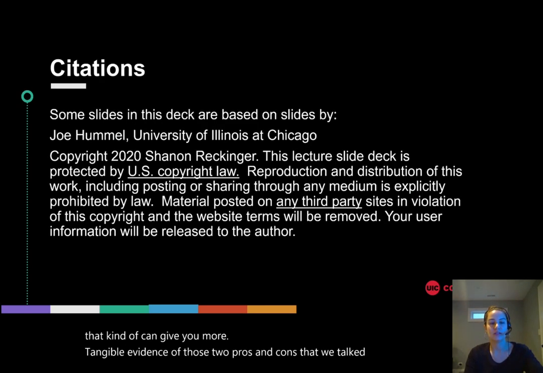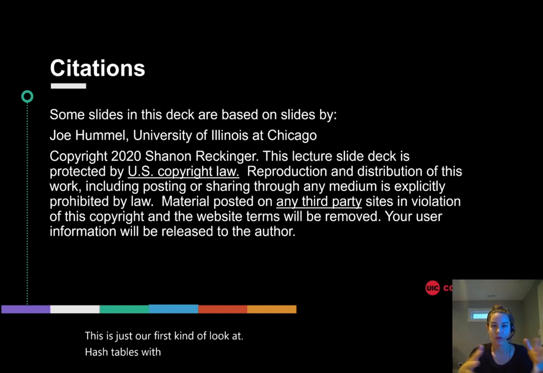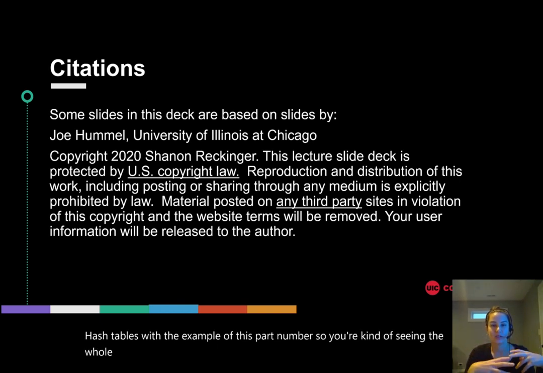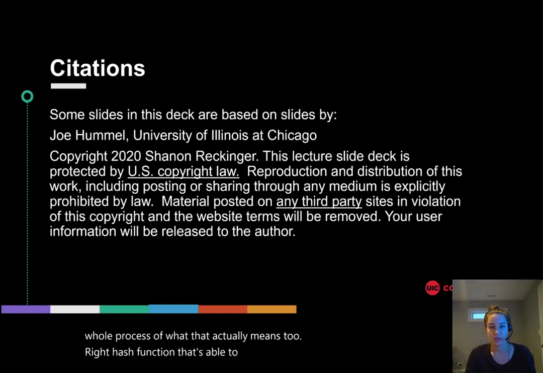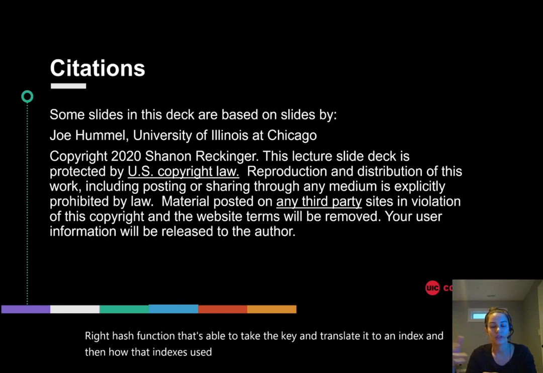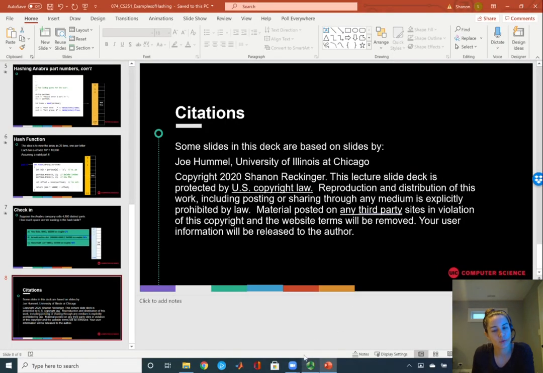So that's it. This is just our first look at hash tables with an example of this part number. So you're seeing the whole process of what it actually means to write a hash function that's able to take the key and translate it to an index, and then how that index is used to directly access into the table, whether that is for insert or for search. So that's it for this video.